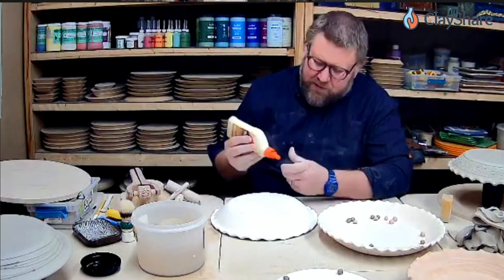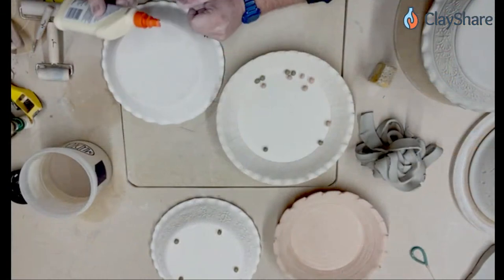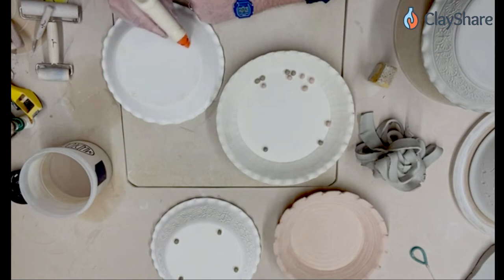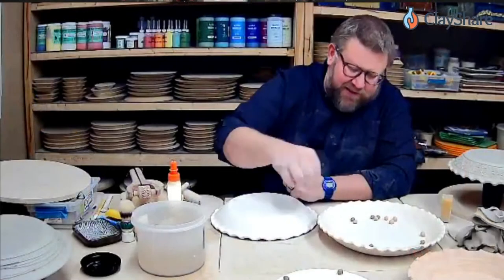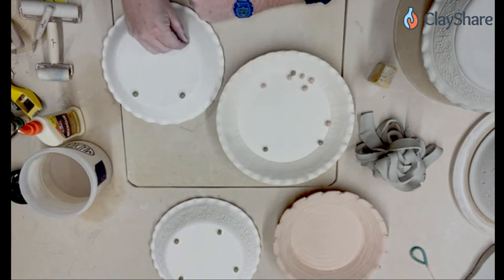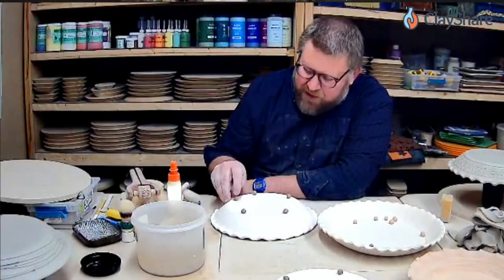Then I take my wood glue and I just add a drop of the glue on top of each of those little wax marks. Obviously the glue is going to burn out in the kiln, so I'm really just doing this to hold these little pegs in place until I can load it in the kiln, so they don't go falling or flying everywhere. This is really a loading technique for loading this pie plate, which is why I'm gluing them on here. I want them to be in strategic places, right?